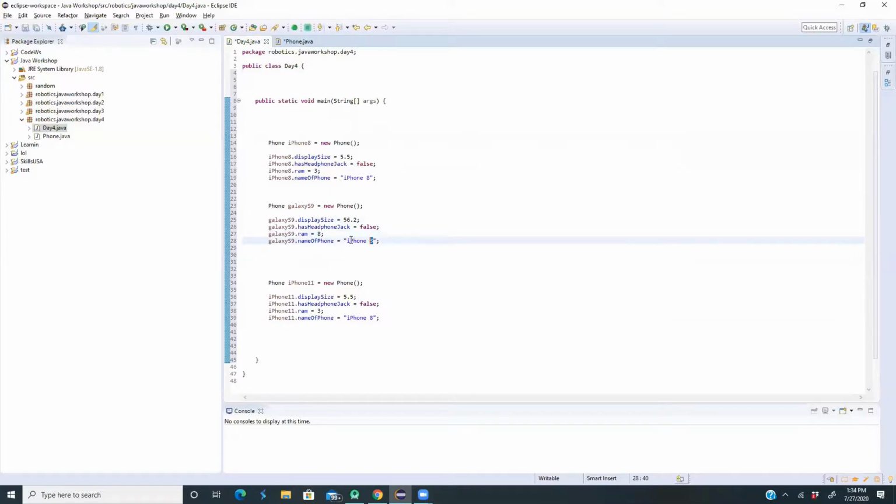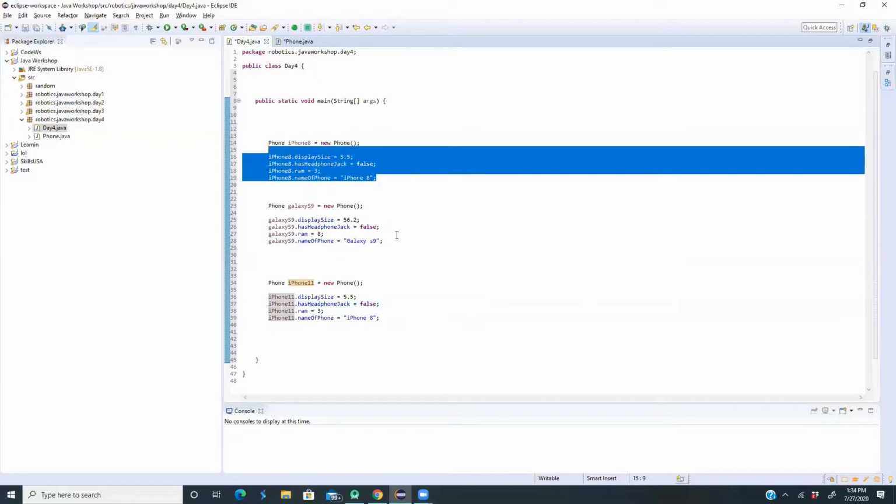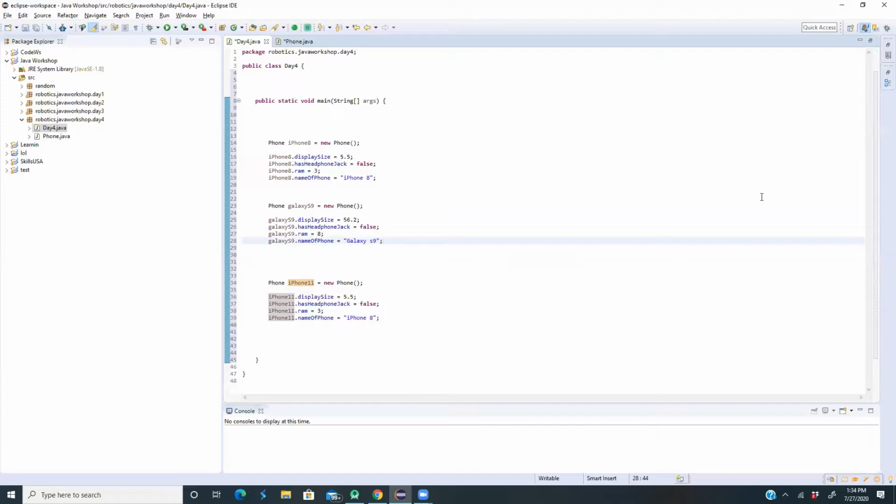Say this is 8, false, and Galaxy S9, and then we'll just keep it like that. So each time you declare an instance, if you didn't know about constructors, you would have to constantly do these to set the values, and that's just a lot of work.